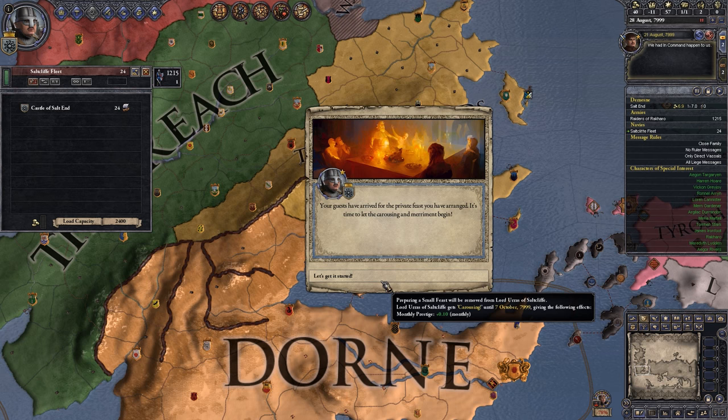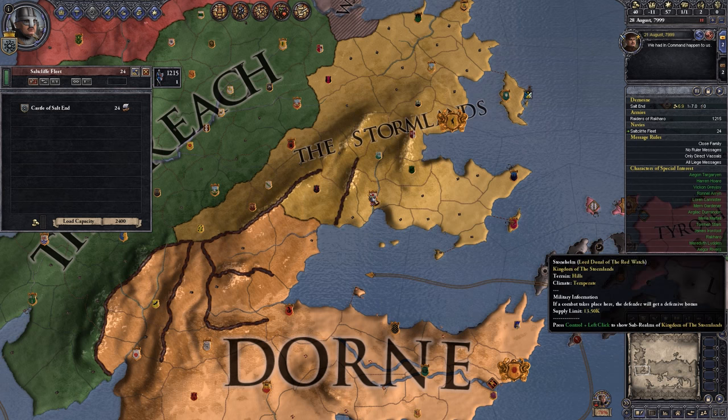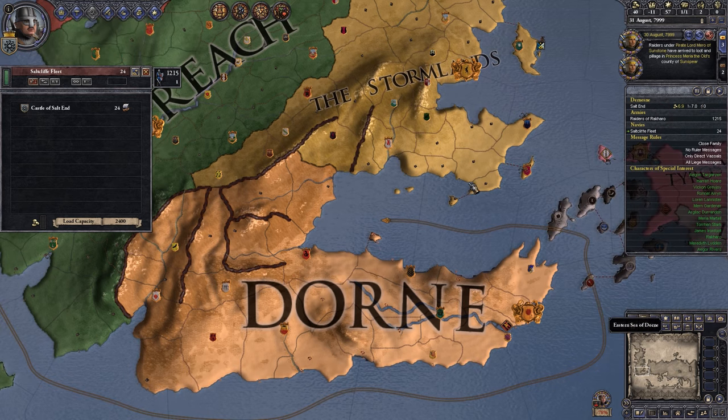Oh yeah, and we also have this small feast, if you want to know exactly when we were. Your guests have arrived for the private feast you've arranged. It's time to let the carousing and merriment begin. Perfect.